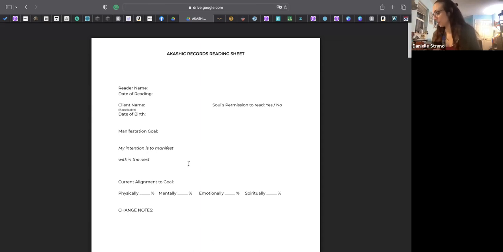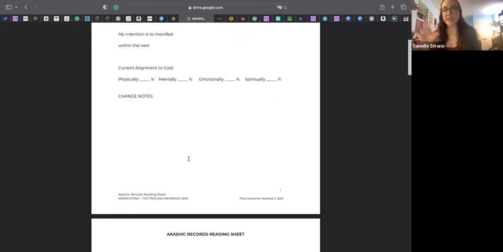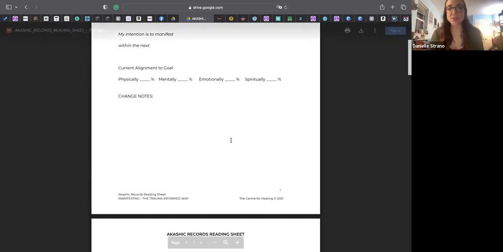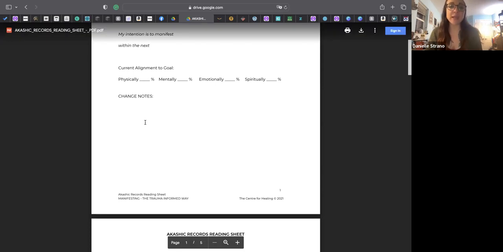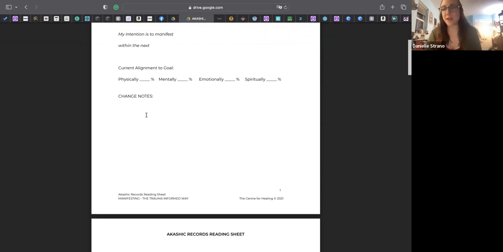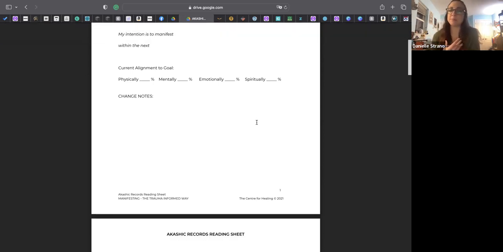Okay, so going just back up to these change notes real quick. Once you get that chart filled out and you figure out what your block is, this is a good place to just write yourself some action steps. Like, what are you going to do to get to that goal? I realized I have to not just talk about going to a yoga studio, I have to actually go. So in my change notes, I might write, go do yoga 3 times a week or 2 times a week, or whatever it is, whatever I feel like will be best for me in achieving that goal.